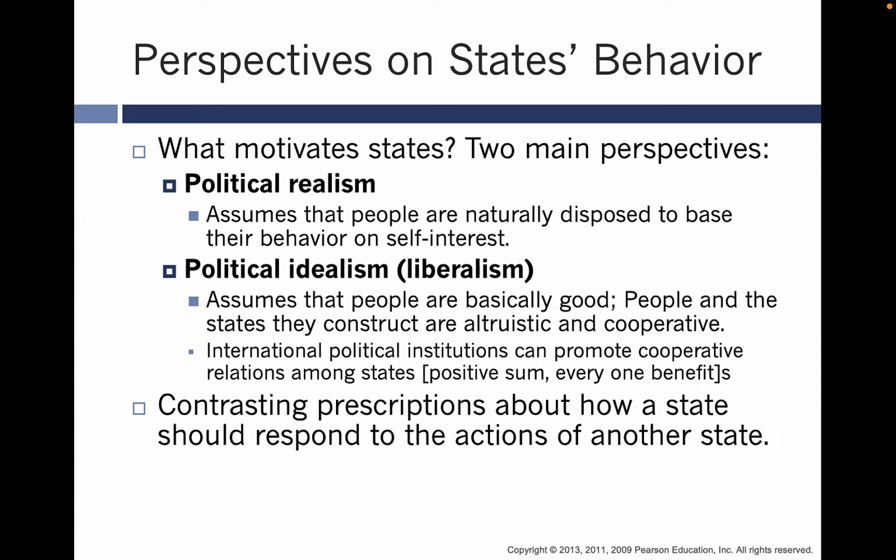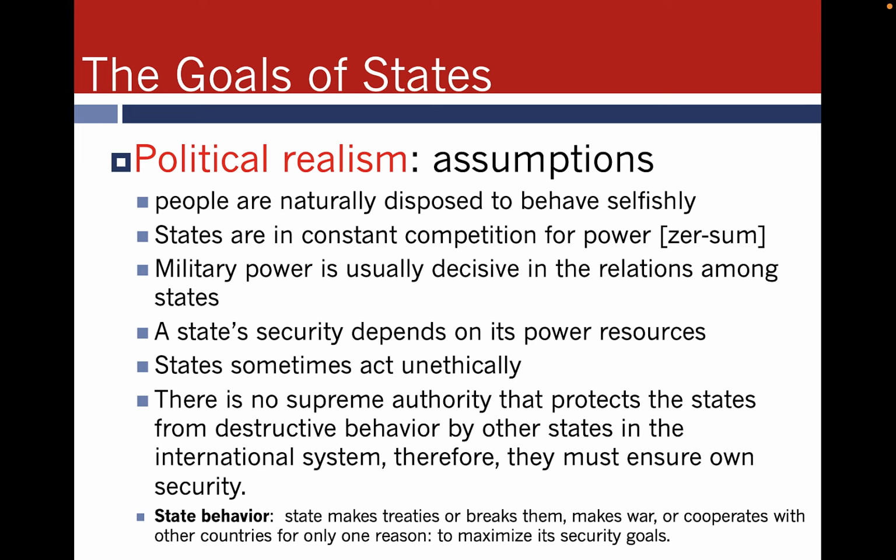International political institutions can promote cooperative relationships among states, a positive-sum game, and how it benefits each other. What is your orientation? What do you think? I think I would fall more into realism, but it's more of a rhetorical question. So think about it. Would you practice realism versus idealism? What would you rather have in place? I think the house on the hill belief would be political idealism, but I'm not quite sure people are naturally wired for that.